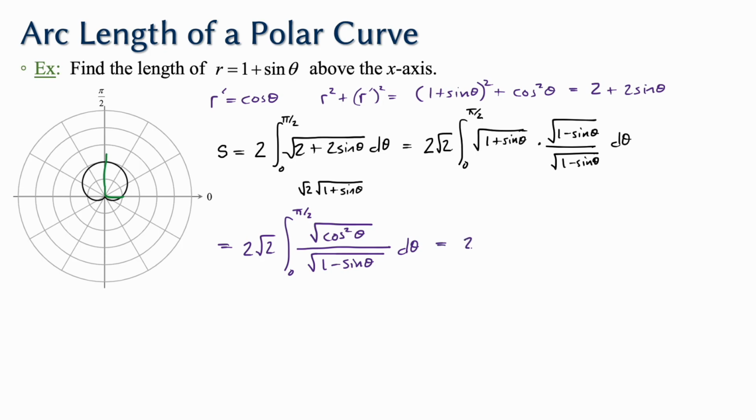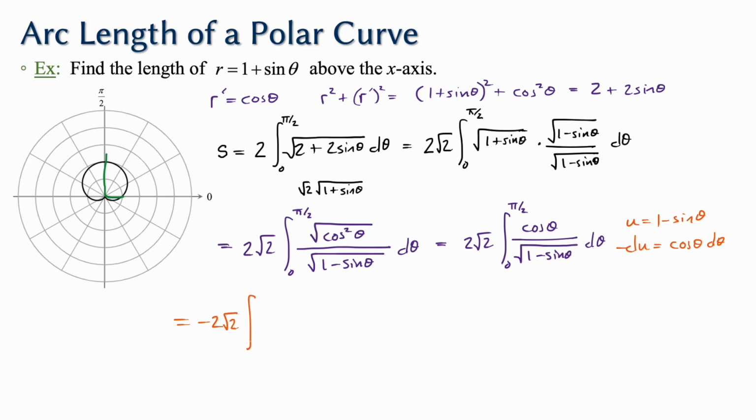And I'm going to come back to that step in a minute and talk about something, but for right now, I just want you to see why I'm doing what I'm doing. Okay, so on the top, I have a cosine theta. On the bottom, I get this 1 minus sine theta d theta. So clearly at this point, we'll let the radicand on the bottom equal our u. So our du is going to equal the derivative here. We'll put a negative in front because I need to get a cosine theta d theta, and I can make my substitution. So when I make my substitution, I'm going to get a negative in front.